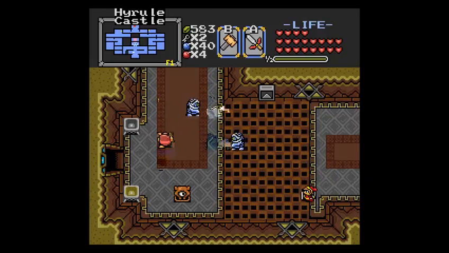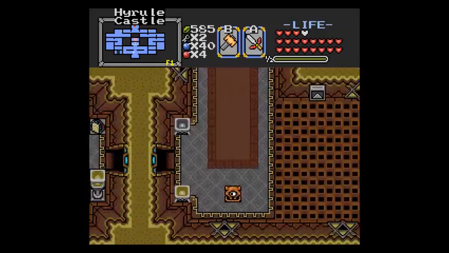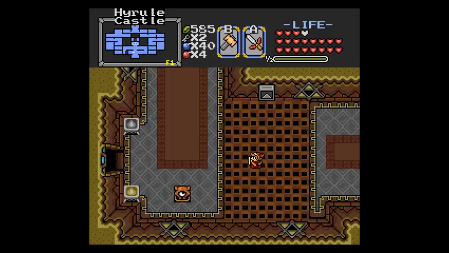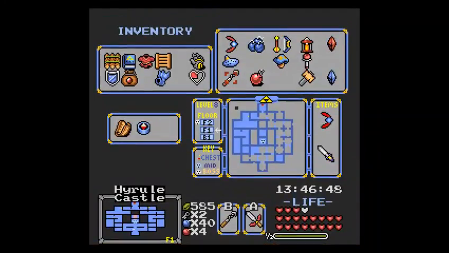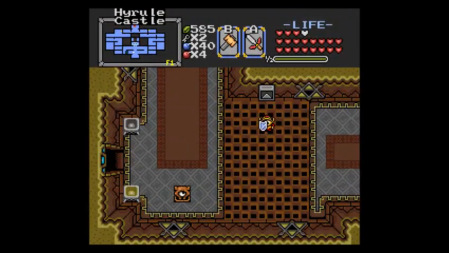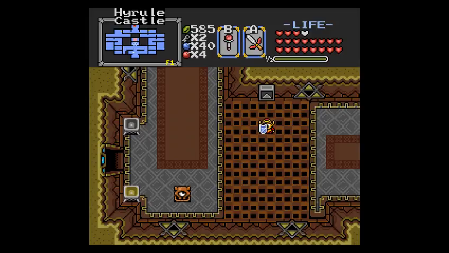So this is the same thing where you can okay. Dang it! Die! Oh wait, there was a might be worth reading that sign. You never know. Statue to the north seems to be weak to a strong pounding tool. Why they can't just say hammer is beyond me. There we go.